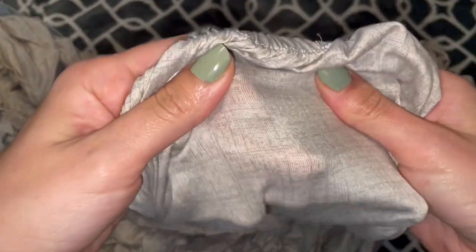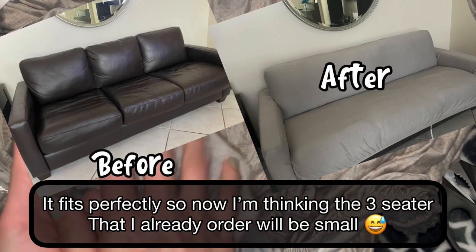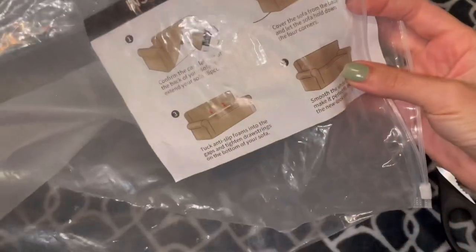Let's check out the quality. It already feels super thin — you can see my fingers through it, so I don't know how much protecting it's going to do. I'll put up a picture once I put this on the couch. It's the wrong size, but I will make this work. I did order a three-seater and it did come back in stock. But for $10 a piece — these are usually $20, $25 in store — I am more than okay with that. And it doesn't have a chemical smell or anything like that.